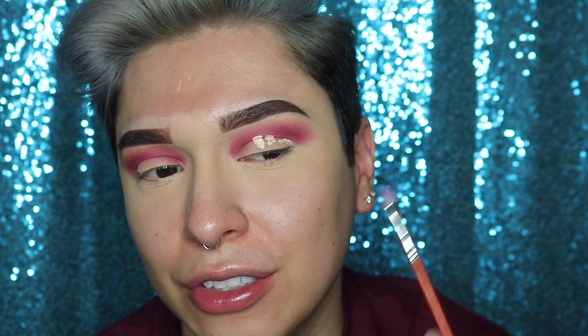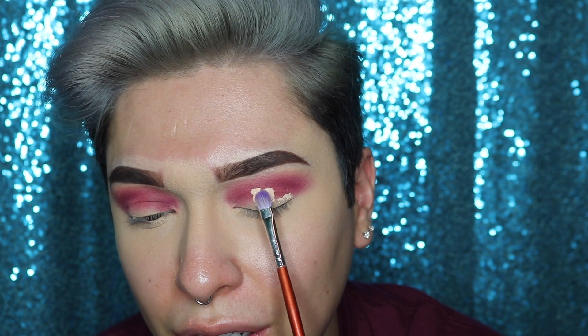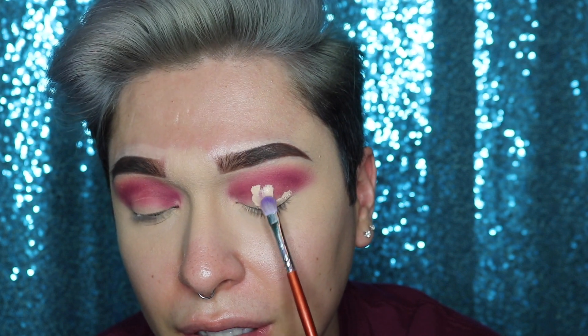This part is gonna be very interesting because I'm actually gonna go ahead and add another layer of concealer on my eye to give it a little bit of a cut crease. I'm just gonna add in some dots of concealer — opening my eyes like this is gonna help me see what I need to conceal out. I zoomed into my face so you guys can see how I'm gonna do this; I'm just gonna go ahead and carve the eye. It might get a little messy but it's totally fine.